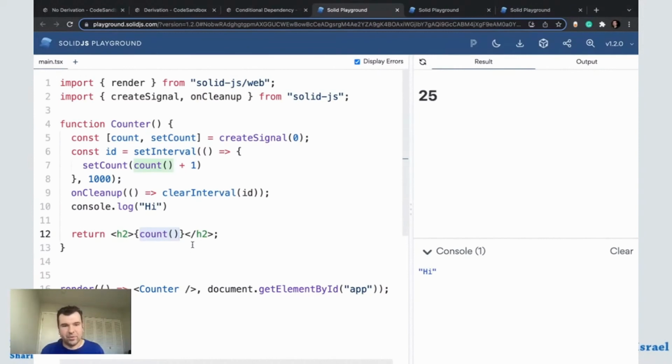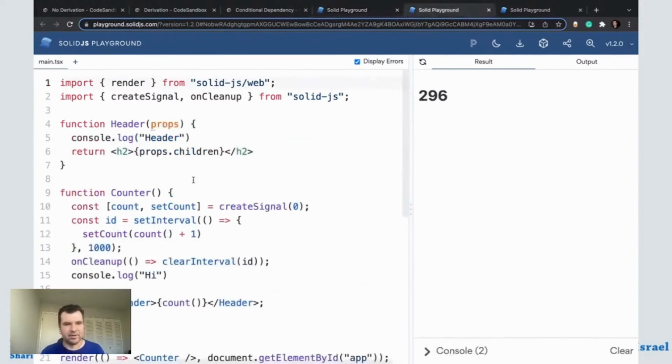And this transcends beyond just a simple H2 DOM element, because as I said, this is an actual H2. If we want to break things out into components, I've created a header component now, and it's our same code that we had a moment ago. We're still console logging hi, but now I'm passing the count through a header component, and then the header displays it.